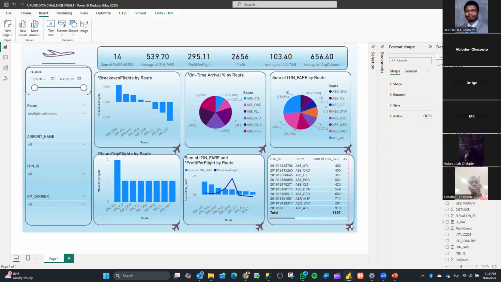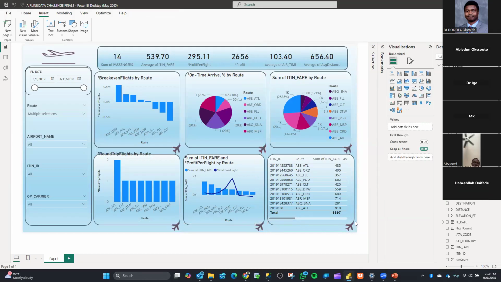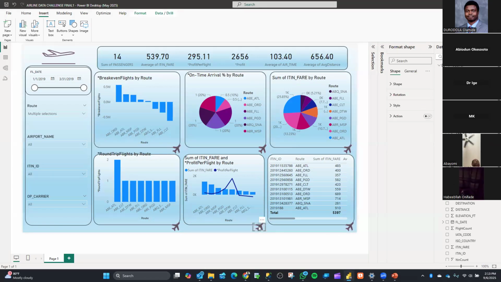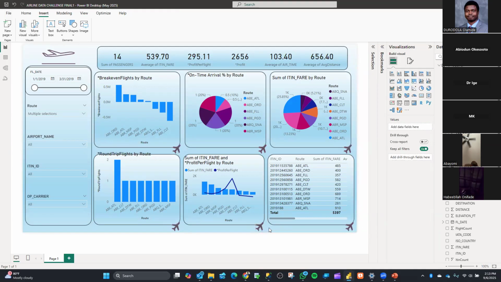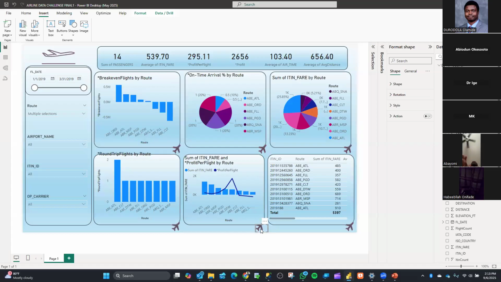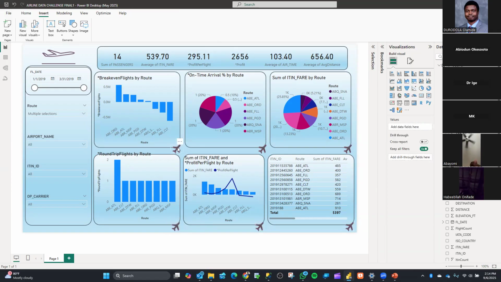It's not compulsory to use this shape. Control C, Control V. And the last one, Control C, Control V. I'll drag it here. So we have all of those like that.